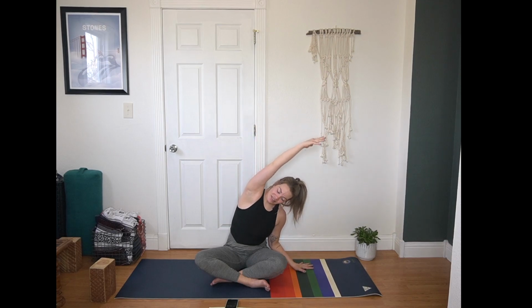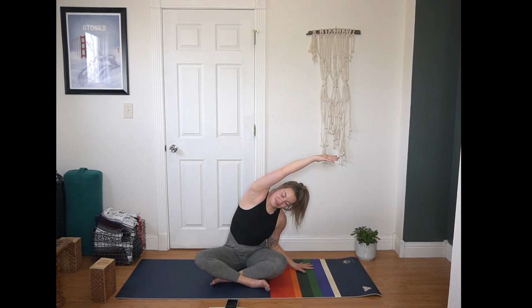Next round of breath, back towards center. Other side, left hand outside of hip, right arm reaches overhead. Breathing here. Breathing into that side stretch. And then gently returning yourself back towards center.